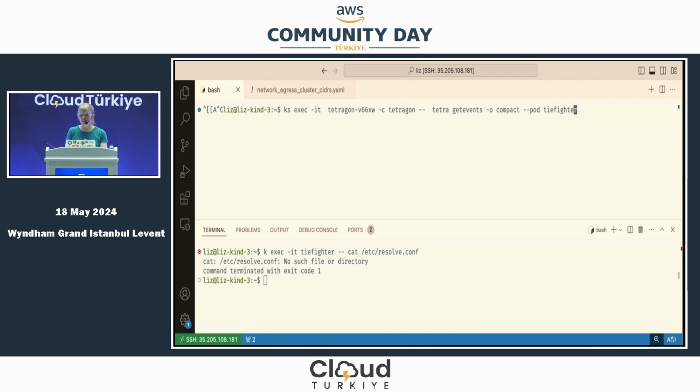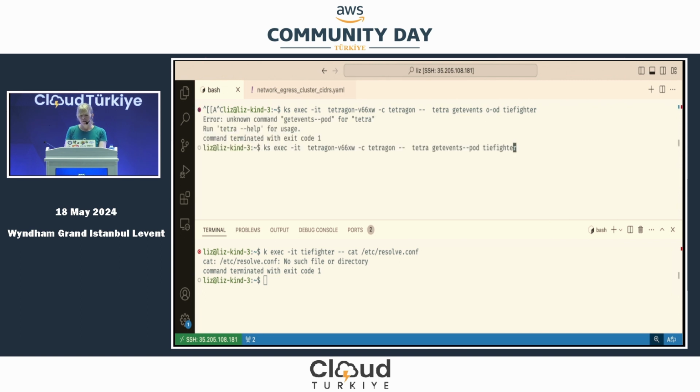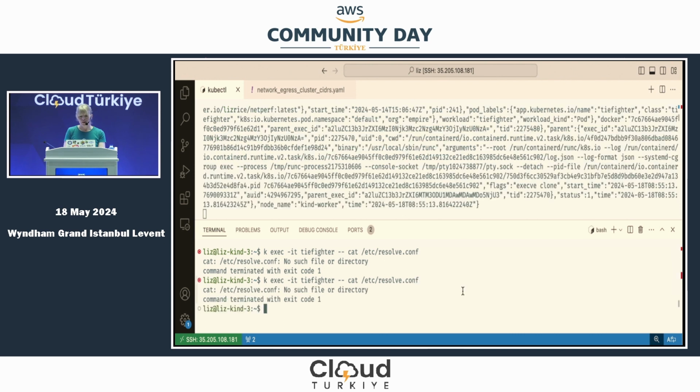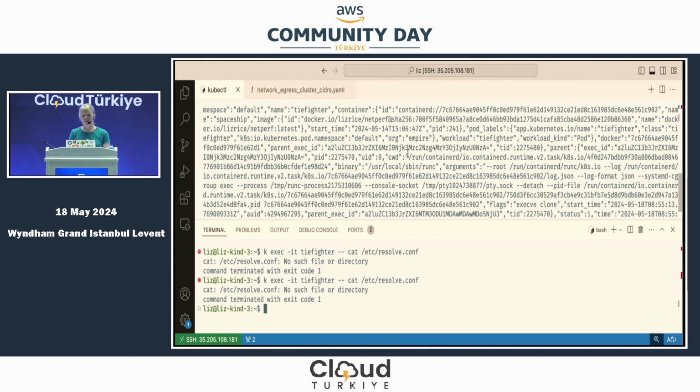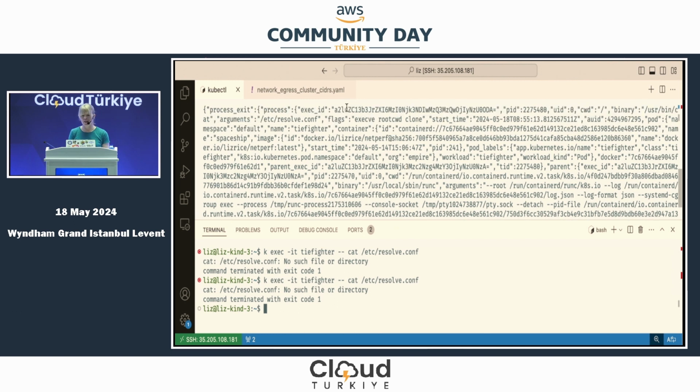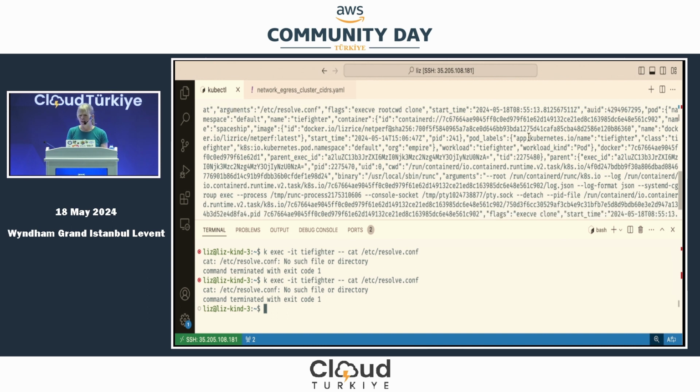If I just take out the compact for a moment, and do the same thing without formatting the output, we can see we're getting a ton of information here in this JSON output, including things like the container ID, the start time, user ID, labels of the pods.